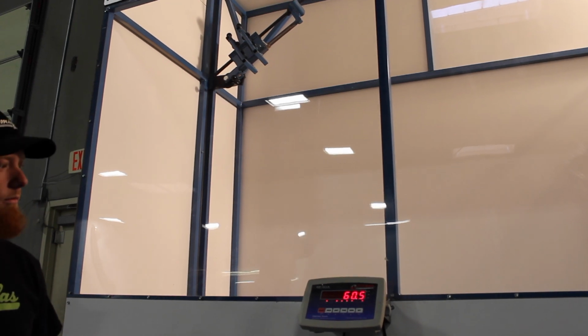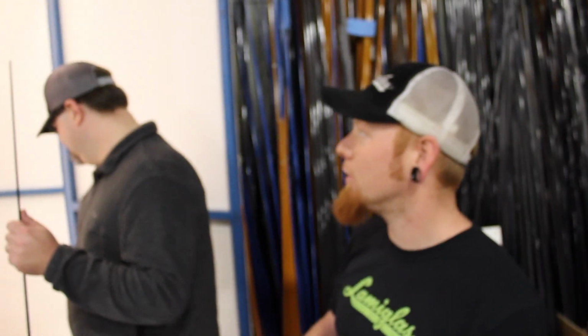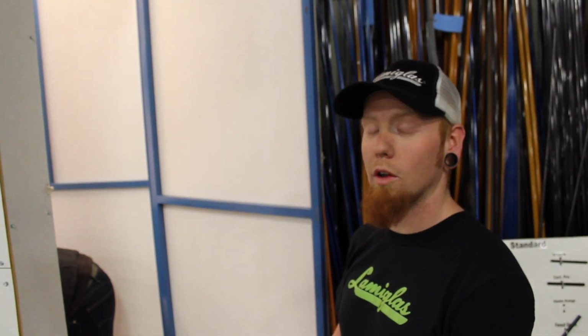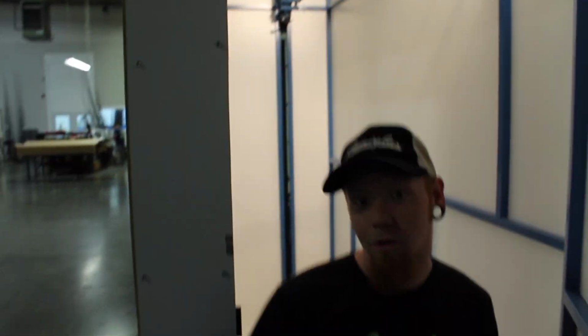Man, 60 pounds. Not too bad. No, not at all. So what happened here? The tip top actually pulled off. The glue didn't hold well enough and didn't break the blank. The recoil hitting the roof is actually what broke the blank. Wow. Yeah, that'll do. And that's on the light 121L.